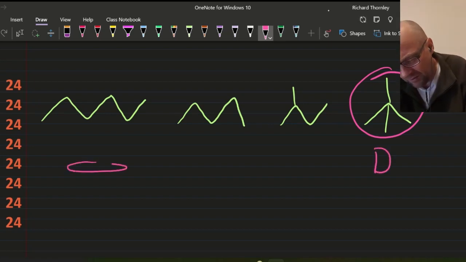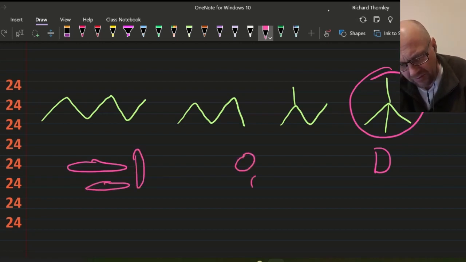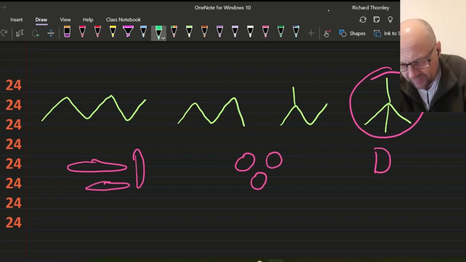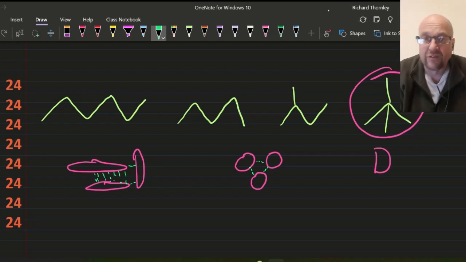Well, molecules that are sausagey, molecules that are spherical, the London dispersion forces is to do with the surface area of the molecule. The more surface area, the more London dispersion forces. The least surface area, the less London dispersion forces. And it's the London dispersion forces that are holding those molecules together.